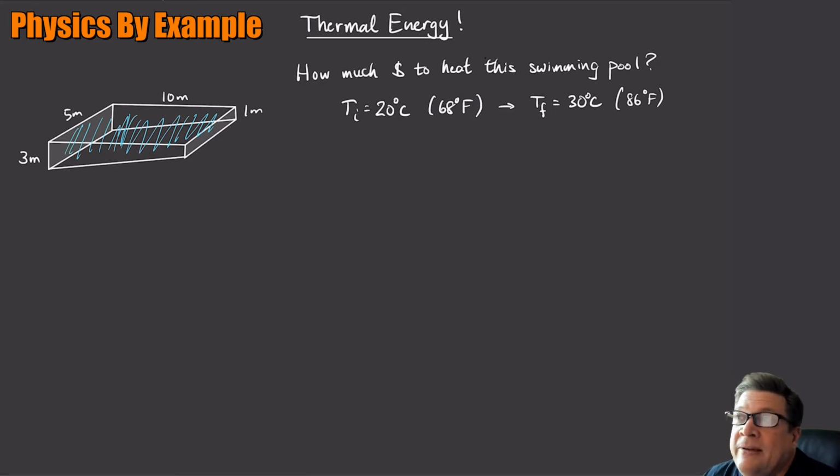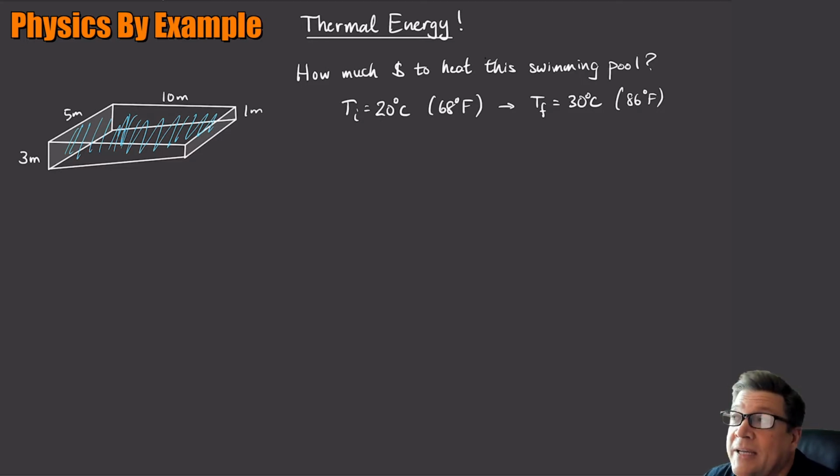Here's our pool. Maybe it's a goofy looking pool, but it's maybe 10 meters across, so 30 feet by 15 feet, 10 meters by 5 meters. Suppose on one end of the pool, it's 3 meters deep, so 9 feet, and then there's the baby pool end, 1 meter, like 3 feet deep. Okay, so we fill it up with water. You can tell it's water because it's blue. That's the limit of my artistry.